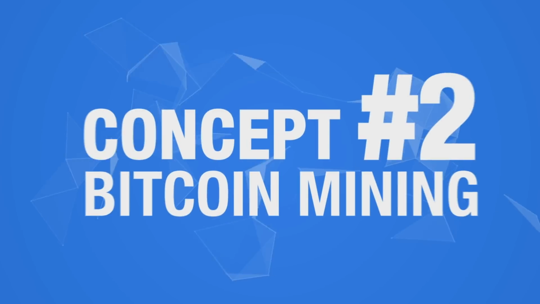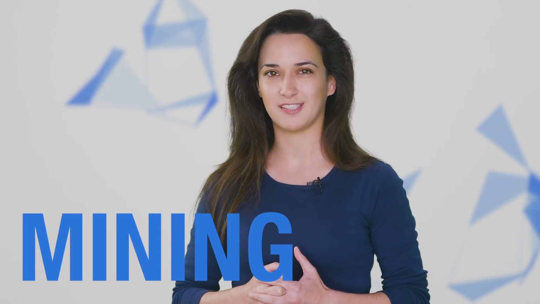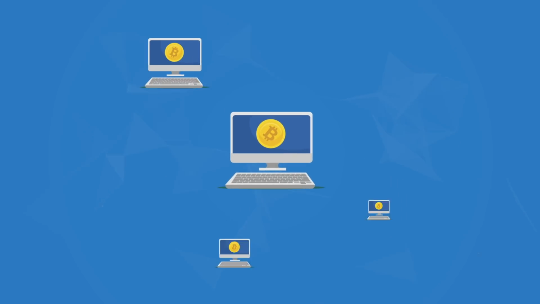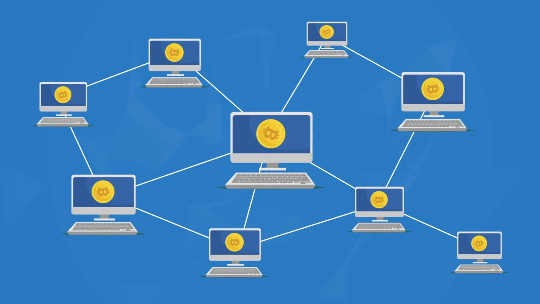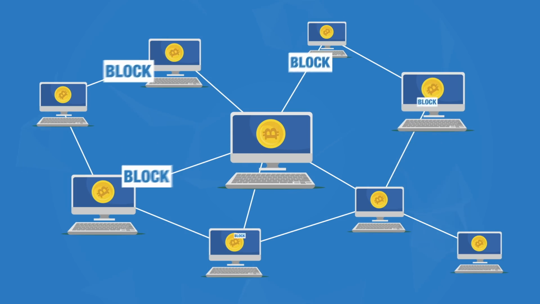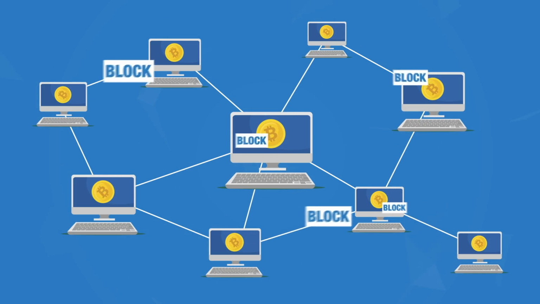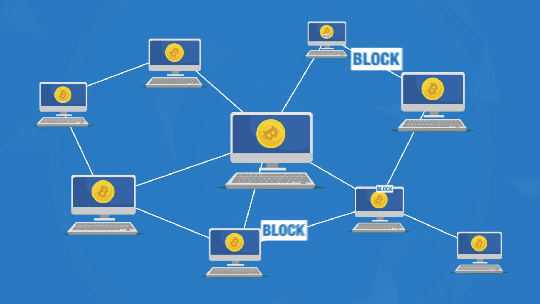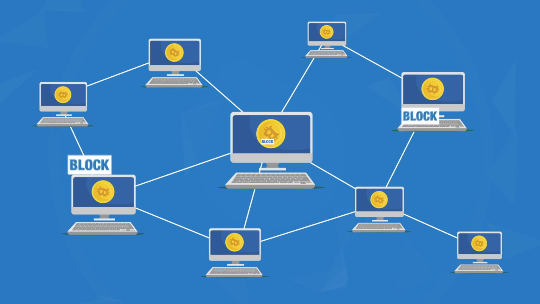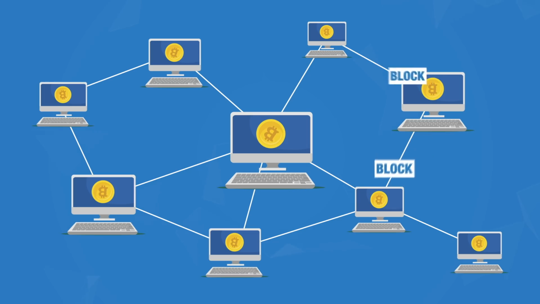Awesome. Concept 2, Bitcoin mining. Next, let's talk about how all of these Bitcoin transactions are getting verified on the Bitcoin network. The verification and posting of transactions on the blockchain is completed by miners via a process called mining. Miners are people or pools of people that use computer processing power to maintain the Bitcoin blockchain. This includes keeping the ledger of Bitcoin transactions clean, consistent, and permanent by grouping new transactions into blocks and broadcasting them to the rest of the Bitcoin network for verification.